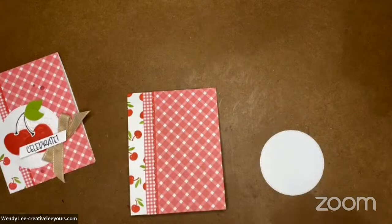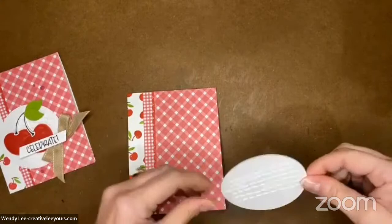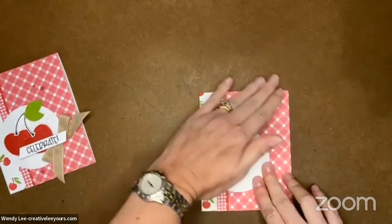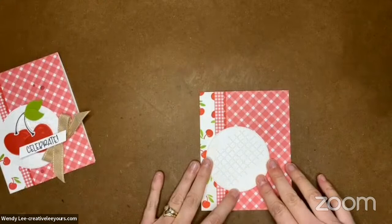So I'm gonna keep this flat because my height is gonna get pretty tall as I work here. Yeah, those cherries, I just love those cherries. All right, so I'm going to slide this. Let's go right here. There's no right or wrong to it and where you place it. But whether this background is one piece, multiple pieces like I have it, or something in between, adding a layer as a focal point is super easy, right? I love it.